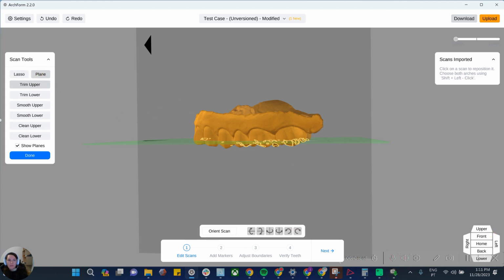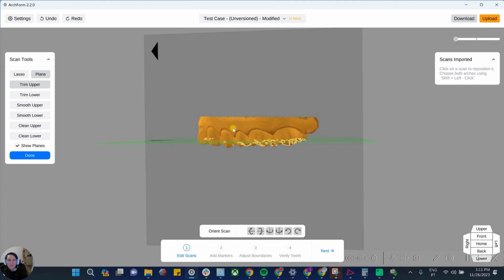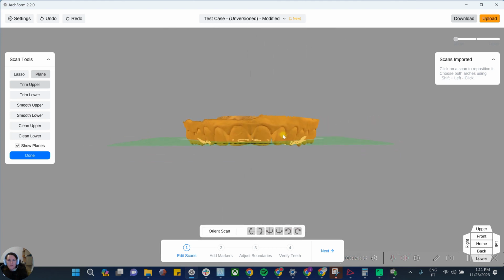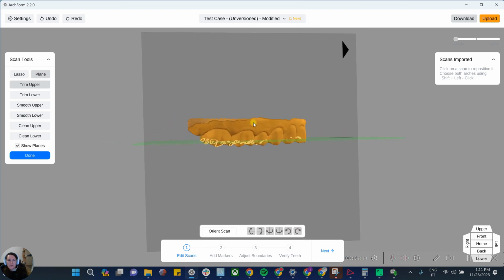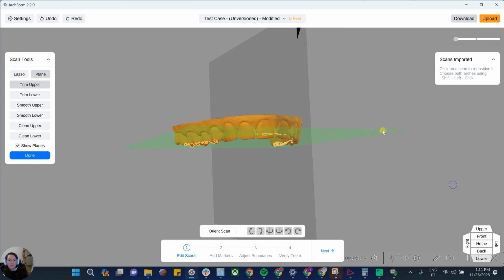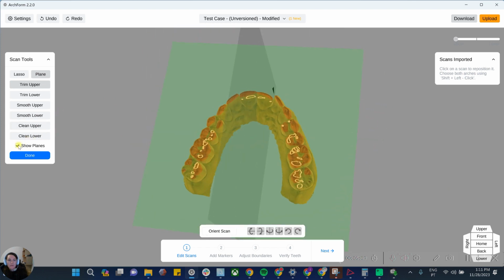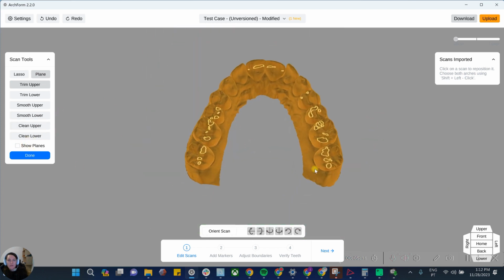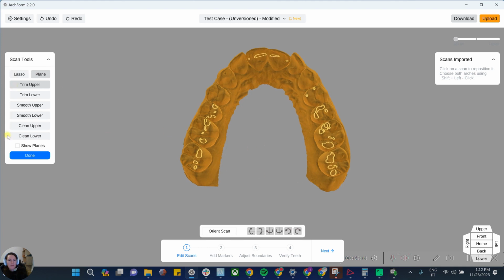Normally I do 3 plane cuts per model. So I click here, trim upper. I'll do from one side, then from the front, and finally from the other side. So I'm just trying to get that quite parallel to this green occlusal plane that we see. The base generates parallel to the plane, so it's important to keep that as parallel as possible, just so that we get very neat models and symmetric models as well.